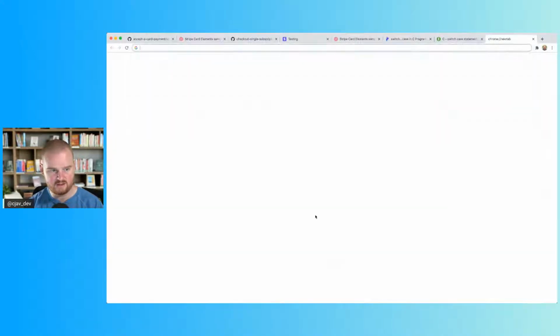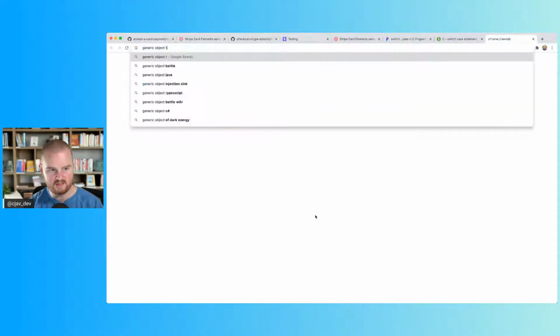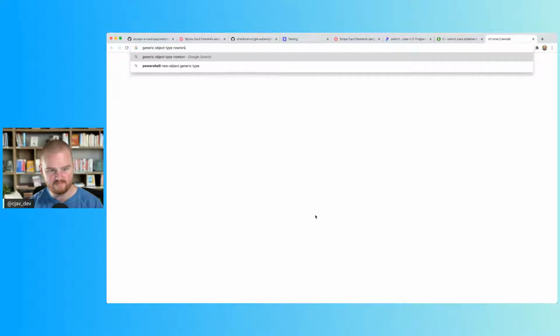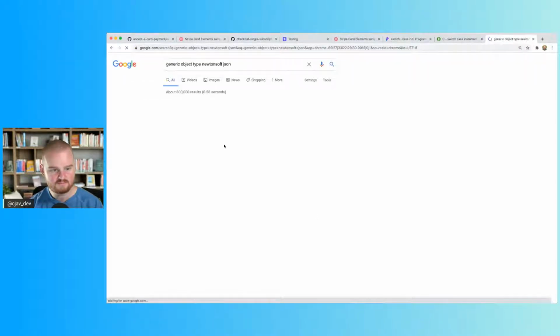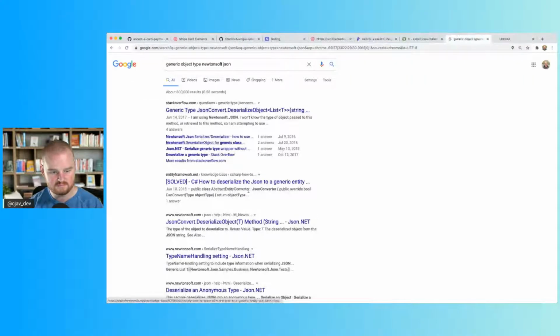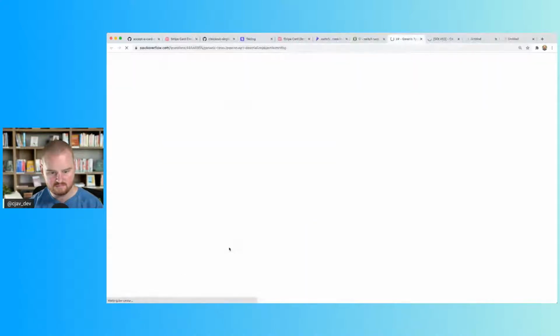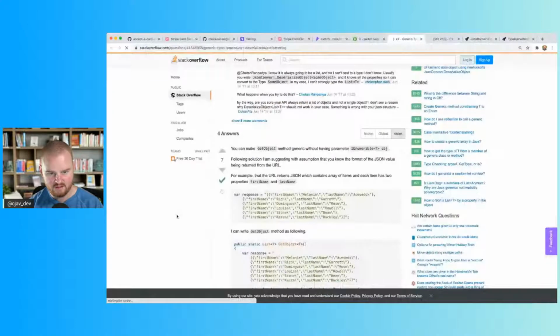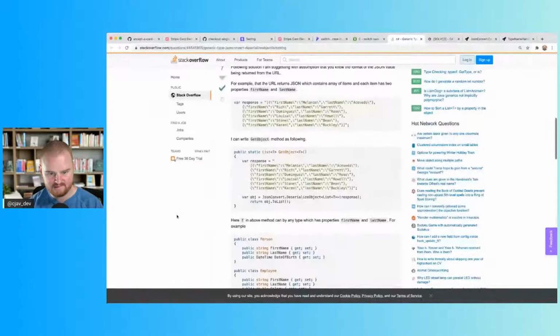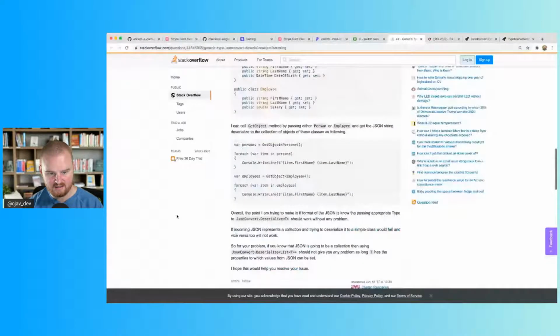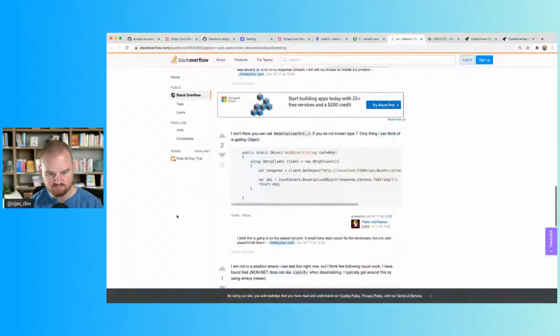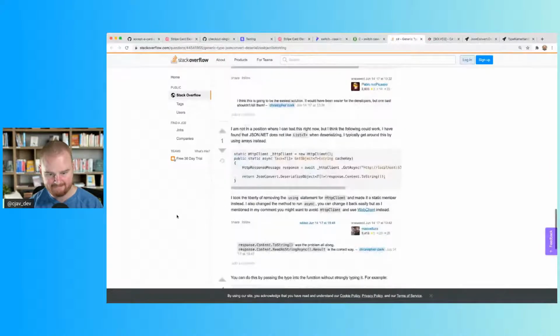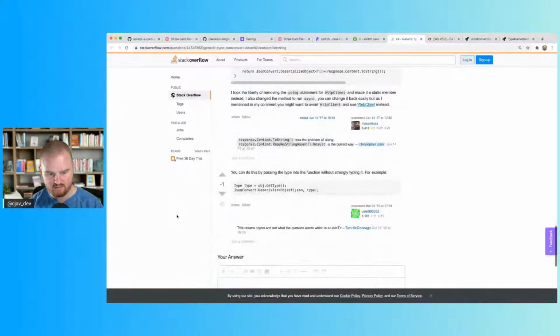Object, like generic object type, Newtonsoft JSON. Yeah. I don't like it.